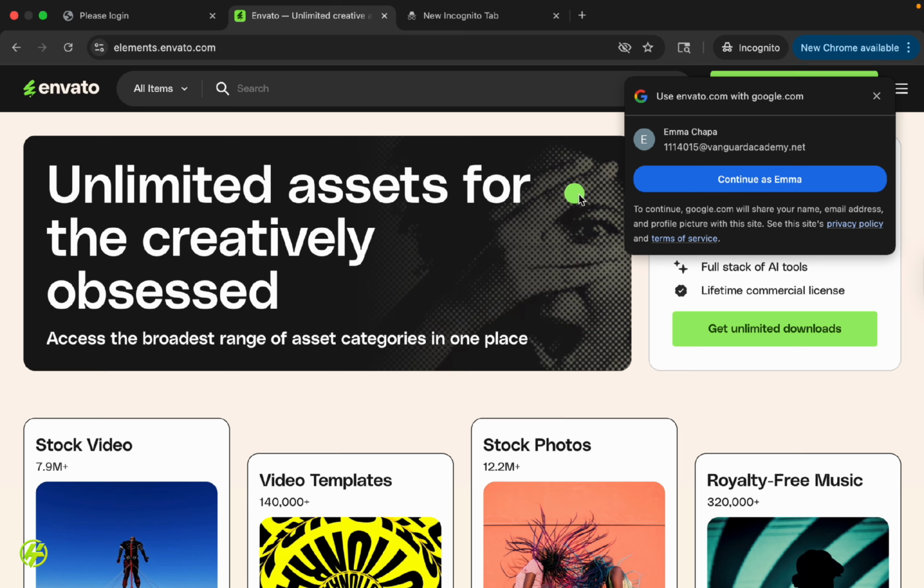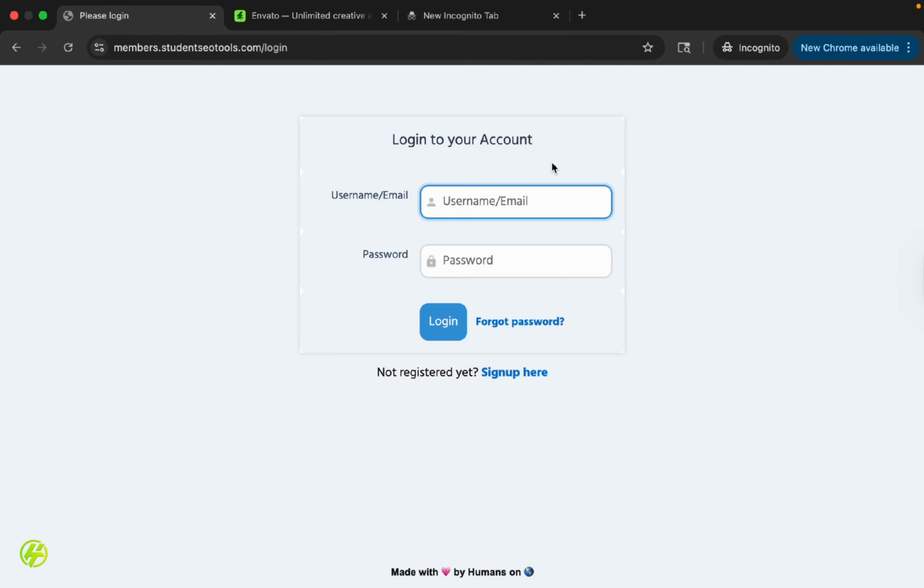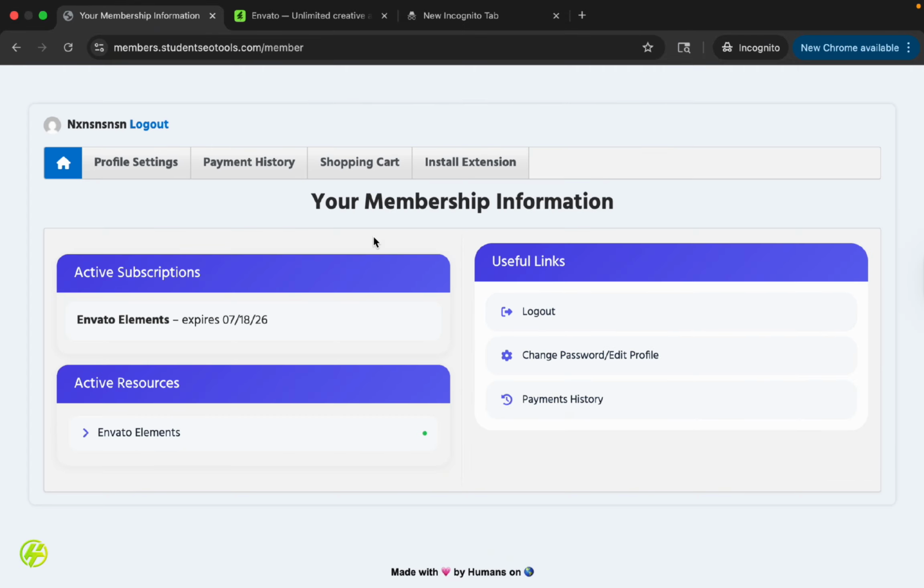So after getting it from us, you log in on this page. Simply put in the email and password that we have provided to you, then log in, and this is your account. With the date, it will show here that it was purchased some days ago, and you have access.